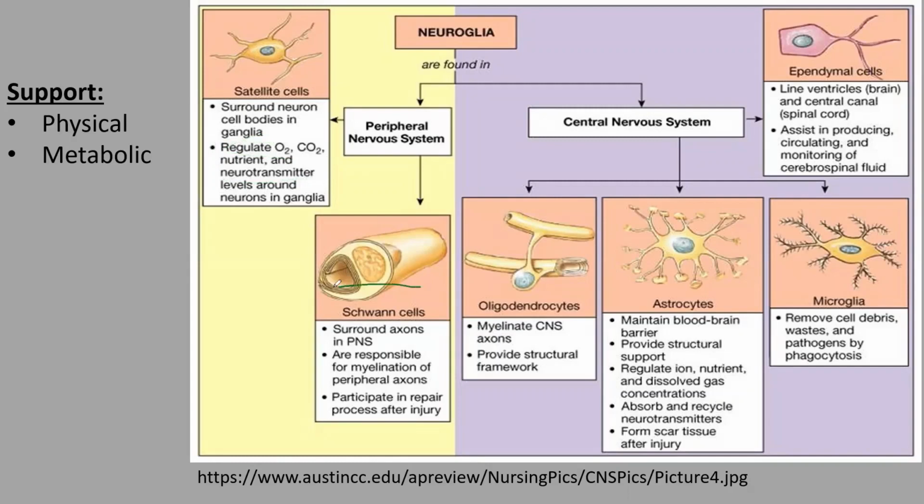One of the important glial cells is the Schwann cell, which forms the myelination in the peripheral nerve. This Schwann cell also helps in the repair and growth of the axon. It plays a very important role in the growth of damaged neurons or axons in the peripheral nervous system. And Schwann cells form the myelination and enhance the communication, the movement of the action potential.